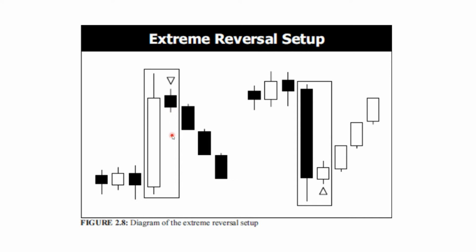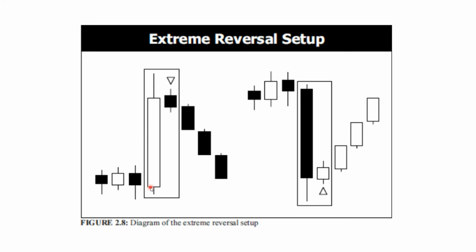So if I want to summarize, the pattern summary: the first bar of the pattern is about two times larger than the average candle in the lookback period. So two to four times. The body of the first bar, that is this part, should be more than 50% of the bar's total range, but usually not more than 85%.